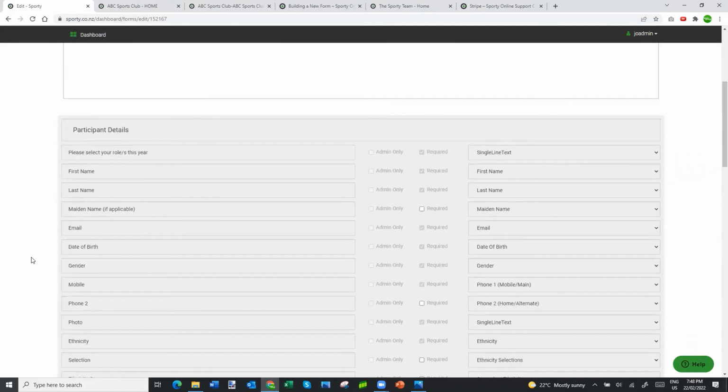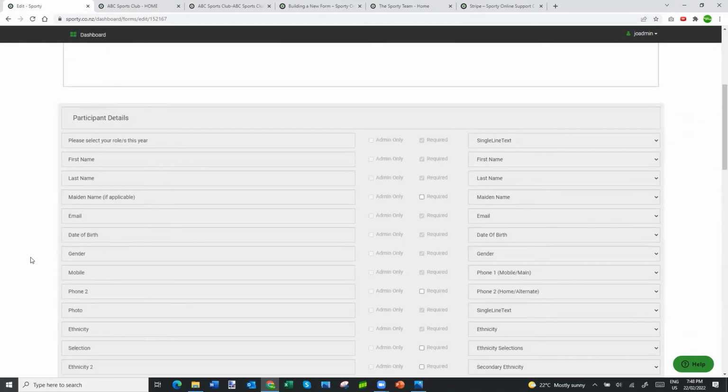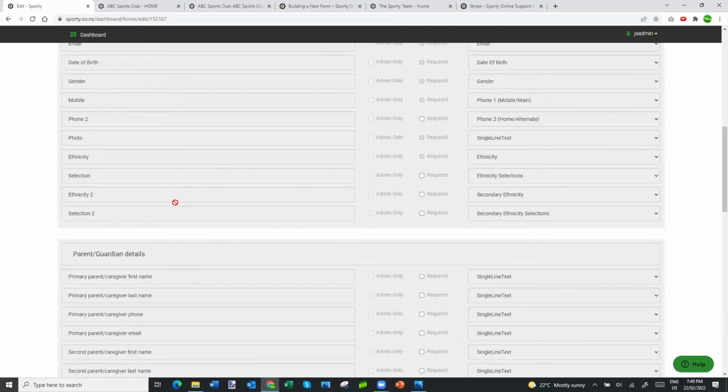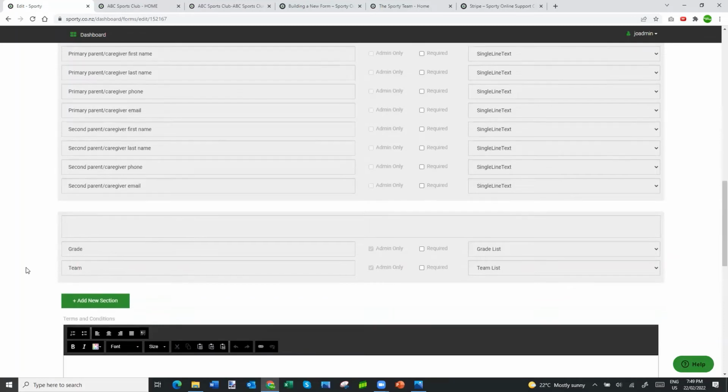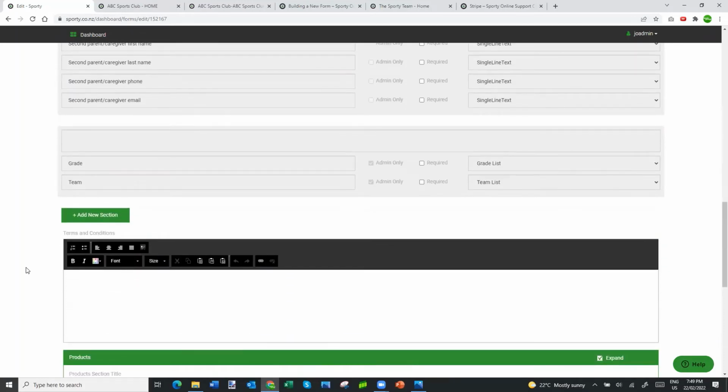We could add our introductory text, and we can see this form has a whole bunch of different fields already set up. This is the official form that comes through from Netball NZ. The reason these are grayed out and we can't change them is that these are the data fields required either by Netball NZ or your zone or centre. Each of the different sports codes has its own unique data set that is required as part of their national registration.